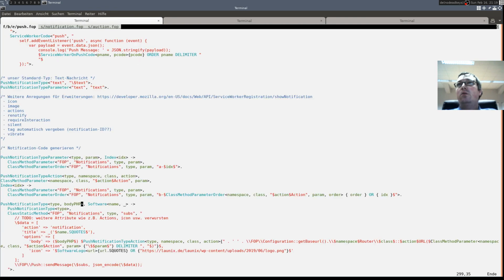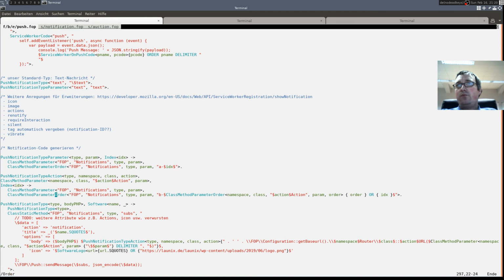And now an action. Type action will add a parameter to a notification, like the ID, but I don't know the right order. Okay.